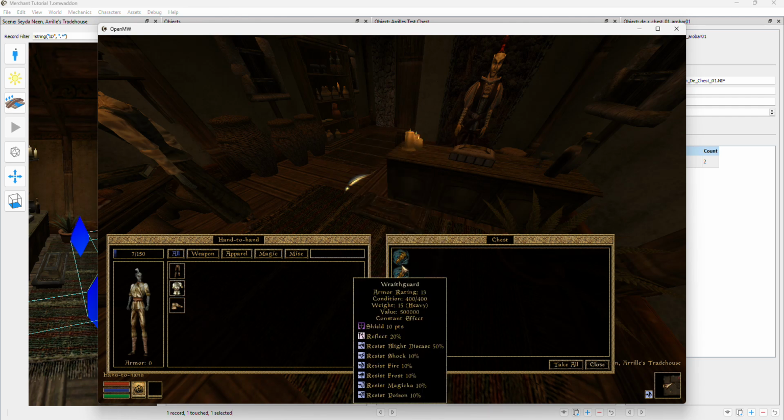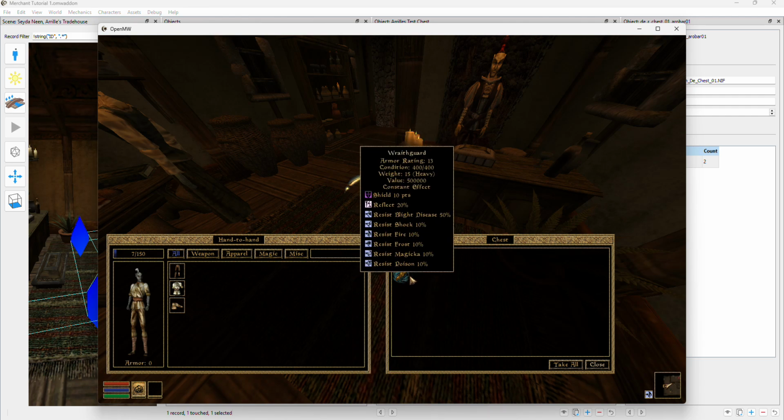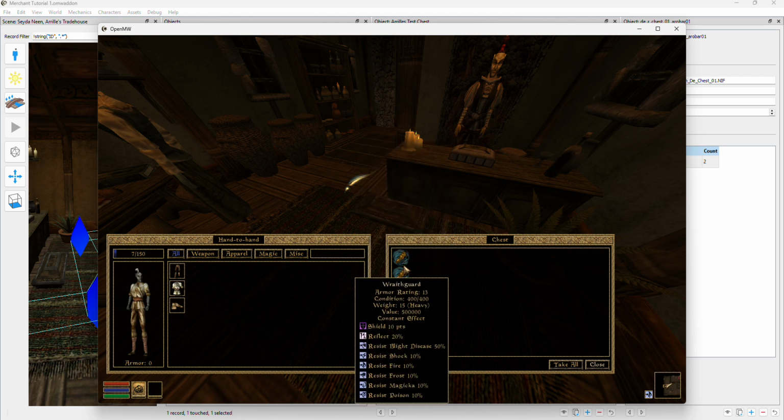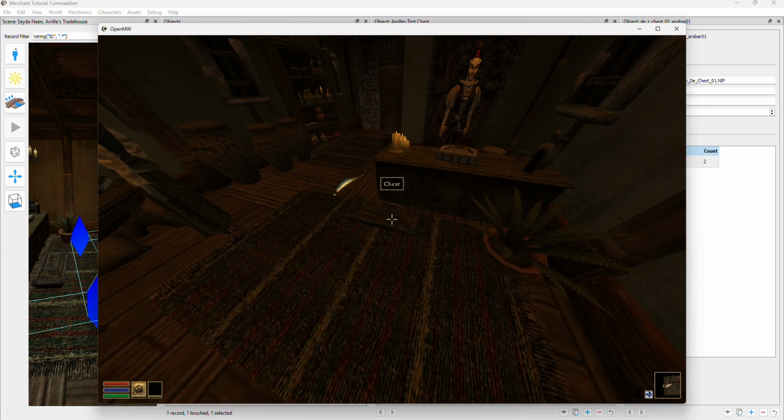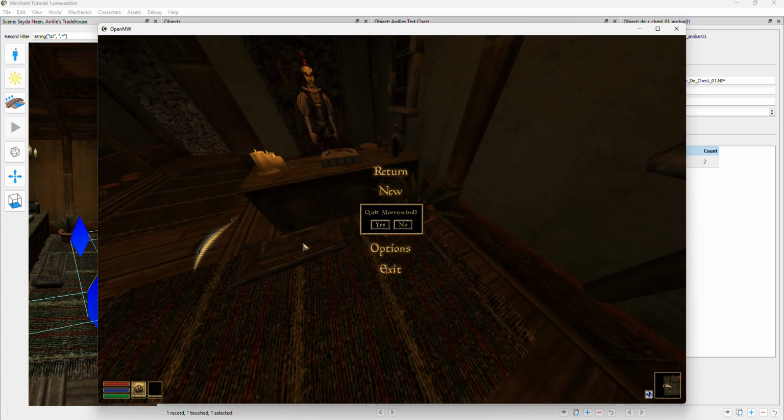So we have 2 Wraithguard from our leveled list of Ariel's test chest. And basically what we can do is now we can assign the instance of this chest to Ariel, and he will sell the Wraithguard.